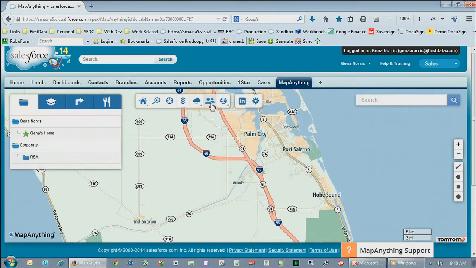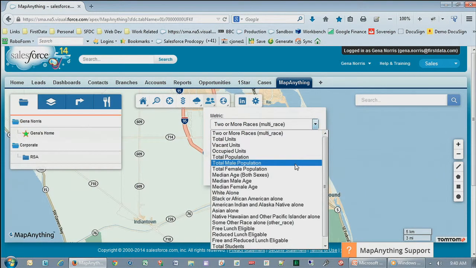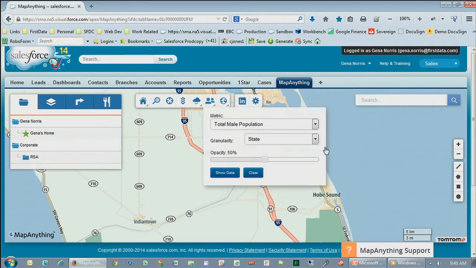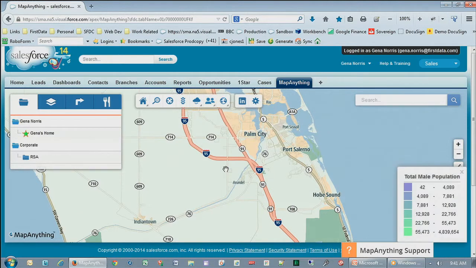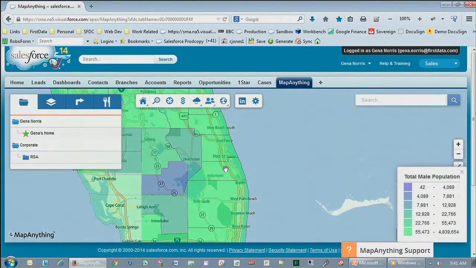Yep. So we can actually do that. So the data, not only can we map anything that's already in Salesforce, but as Chris had mentioned, one of the powers of this tool is that it's kind of like a layer whereby you can stack other data feeds on top of each other. So you could check out that feed, which we actually embedded into Salesforce. So you can access that data that's in Salesforce immediately.